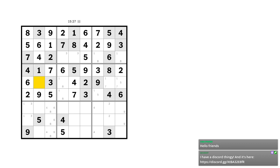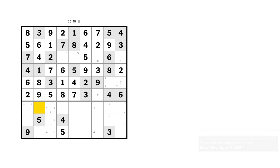In this case, I've only got a single number left, and it is an 8. So this 8 opens up the 1 and 8 over here, and that leaves me 1s and 8s over here as well. But let's look at this pair first on this column. So we have a pair of 7s and 2s. Okay, so we're just going to pencil mark them in because we can't tell where they are just yet. So that leaves me 3s and 9s in this cage and on this column. So we can't resolve that just yet.